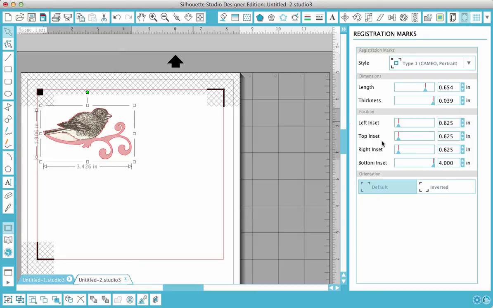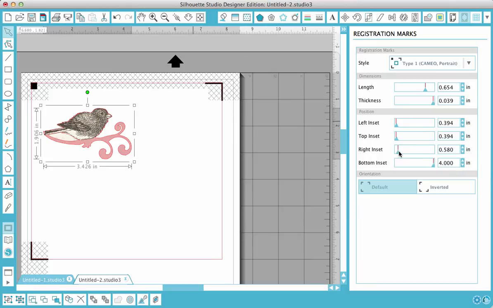And if we wanted to conserve some more paper, we could go out right up to my printer line or close to it. And the same with the top. And the same with the right. If we had more, but I don't, I could actually tighten it up. But you can adjust your registration marks. Now this image is ready to go to the printer.